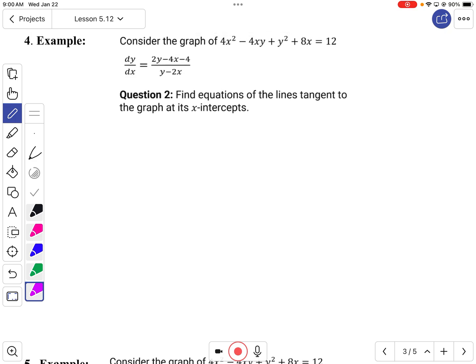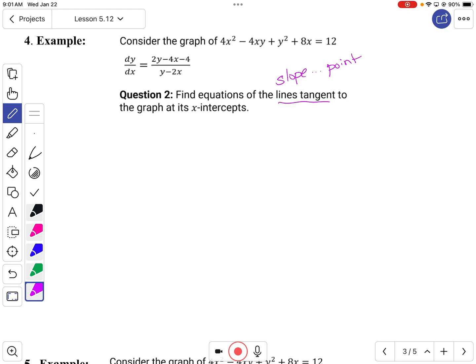All right. So let's look at this one. Okay. So this one changes a little bit. We still have the derivative. They gave it to me. We know it's true. It wants me to find the equations of the lines tangent to the graph at its x-intercepts. Whew, that escalated quickly. All right, so we're going to do tangent lines. To do tangent lines, we need slope and we need a point. Well, the good news is they gave me the slope. Right, but we've got to figure out the points.